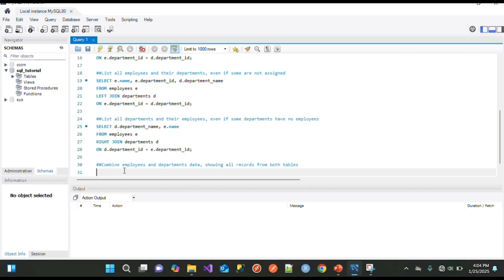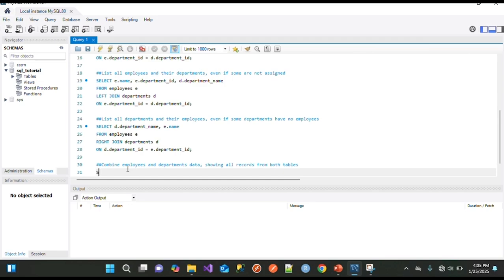Before we go ahead to select our columns that we want to retrieve our data, I need to state it here. The MySQL Workbench doesn't really support the direct implementation of the full outer join clause. So we're going to see how we can do it using a different means. But if you are using an RDBMS, that's a relational database management system, that supports the full outer join implementation directly, you can go ahead and use the full outer join clause. But for us, we'll see how we can do that.